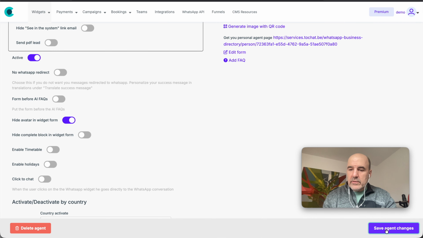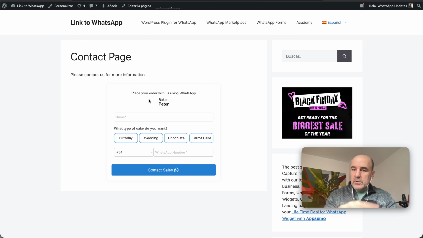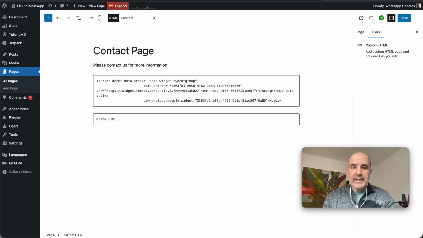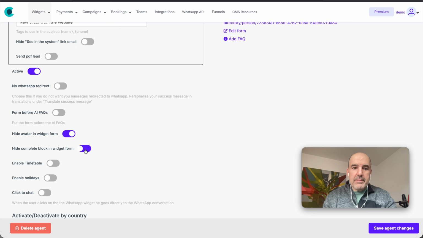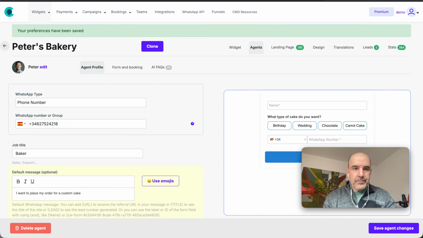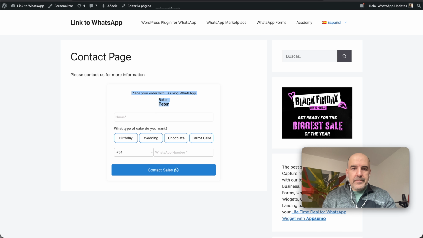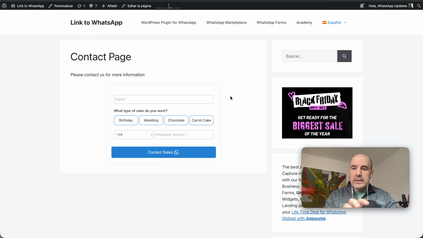So this is something we can save. Now the avatar is gone. Let's say you don't want this text that explains a bit what the form is about. You can hide the complete block in the widget. So you can save, and we can reload, and now all that is gone. So there is only the form on the page.